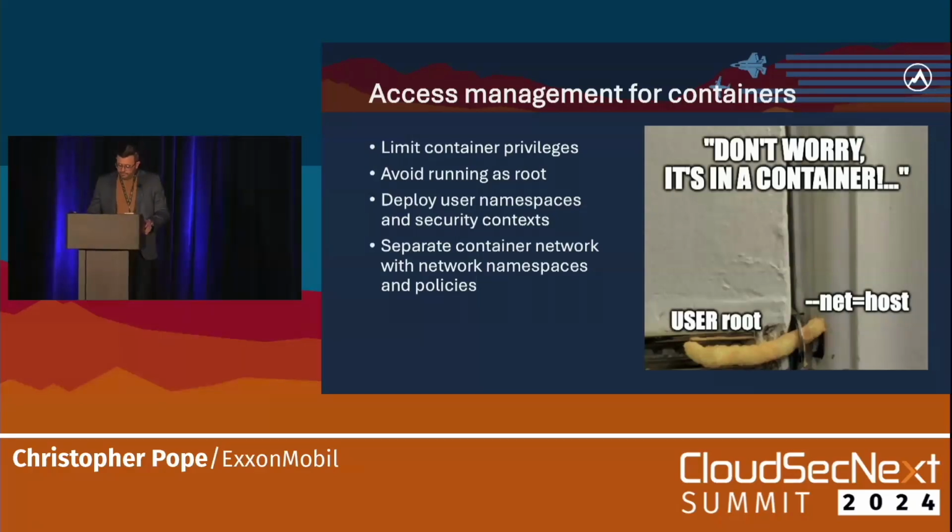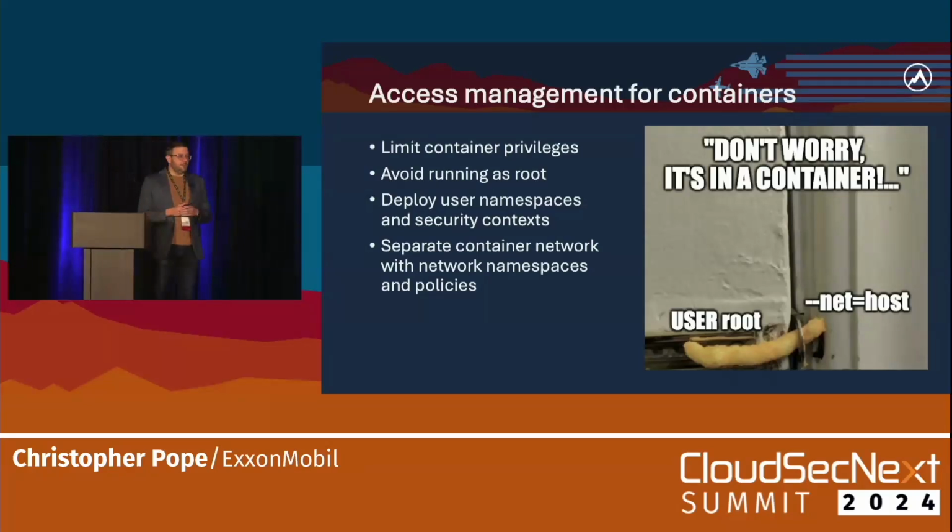So for network namespaces, this is an important Kubernetes feature that you should enable, and you want to limit pod networking as much as possible only to the necessary traffic. I talked about defaults not always being your friend in relation to Kubernetes. In both Kubernetes and Docker, network communication between containers is often very permissive by default, probably more so than you really want in most cases.